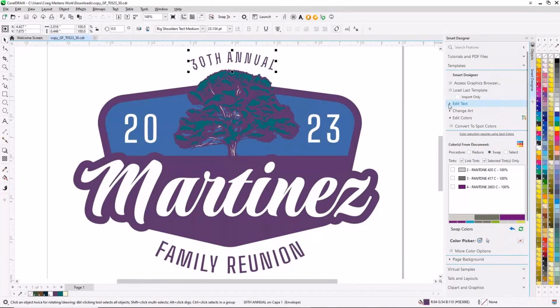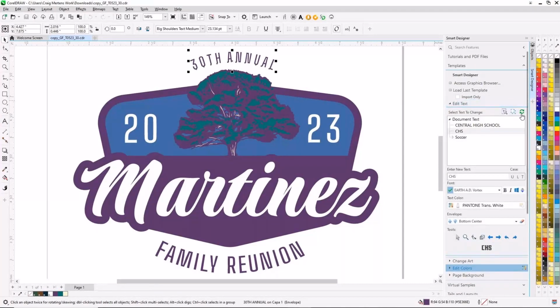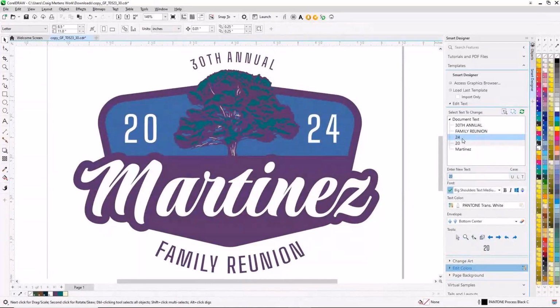If you're using the Smart Designer software, you can go over here and click on Edit Text. What you'll want to do is just hit the little Recycle button to let the software know that there's a new graphic in your working space. And you can edit this just like you could previously in Smart Designer, but you can do all that initial editing right in GraphicsFlow. Now, if you're using Adobe Illustrator, or let's say Affinity Designer or Inkscape to do your editing, you're going to download the PDF file, and the text that comes in on the PDF file is going to be converted to curves.